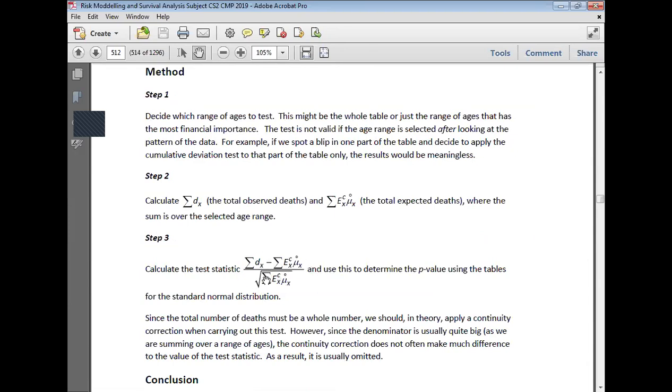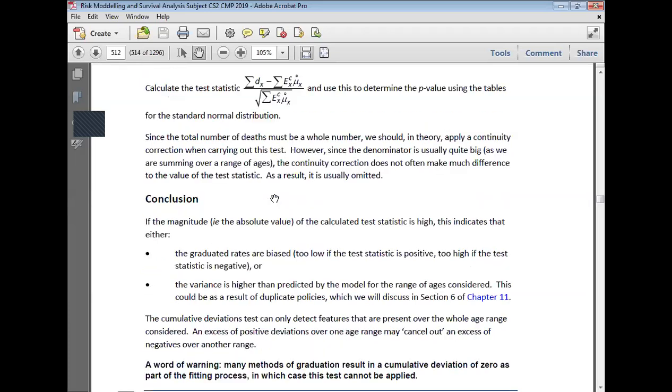So once you figure out this test statistic, basically this dx will be given to you, these numbers will be given to you, and you just have to figure out this test statistic. And now you will just compare this with the critical value that you have. And if you see that your test statistic takes a very, very high value, then it would indicate that your graduated rates are, in a way, biased. I think we should try to see an example, and then I can explain that to you.